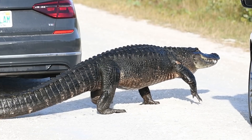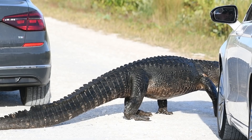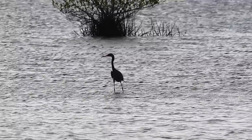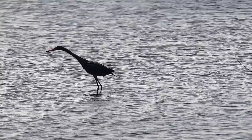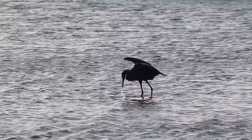But enough of the reptile distractions. Let's see if we can find the always graceful bird that spends most of its time dancing through the salt flats at Merritt Island — the always impressive reddish egret. And here's one now. Even in less than ideal lighting conditions, you can see just how beautiful this bird is with that beautifully colored beak. But it's their crazy antics that make these birds so much fun to photograph. The real fun comes when the reddish egret starts looking for food. They often run across the flats while throwing their wings up, and when you least expect it, they strike. But this was a failed attempt.